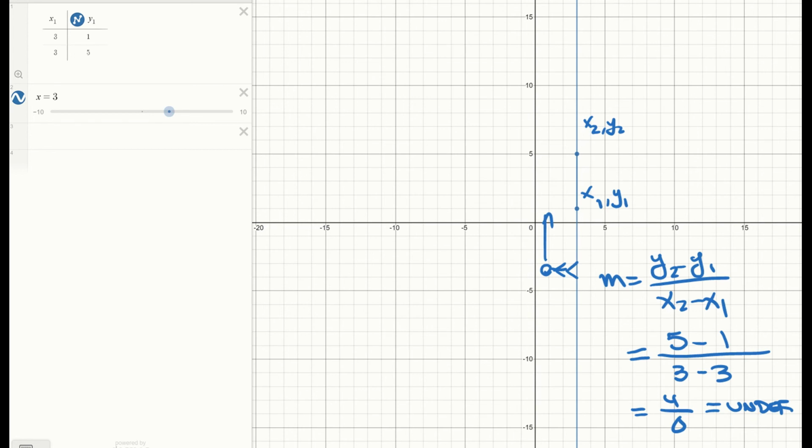We say one way of saying it is that it's undefined, but later on you're going to learn that this actually corresponds to infinity. So that's basically infinite slope, right? But for the purposes of our class, we are going to consider vertical lines as having no slope or undefined slope. Okay, I was just giving you a little bit of a hint of what you will see in future math classes if you continue.